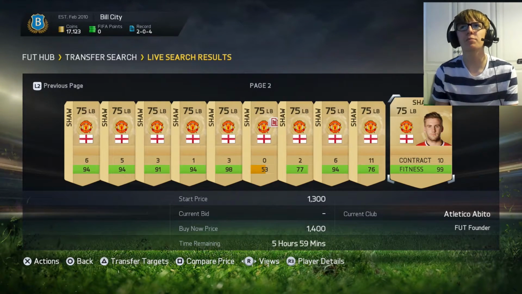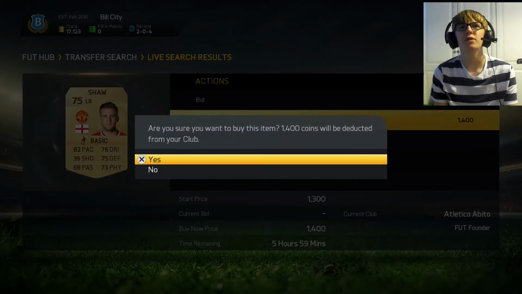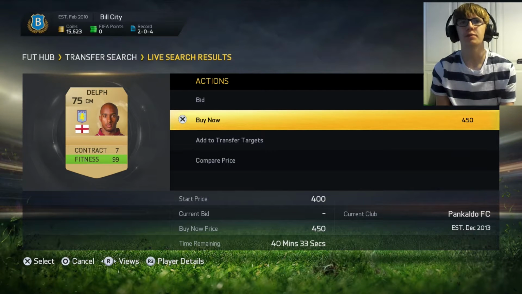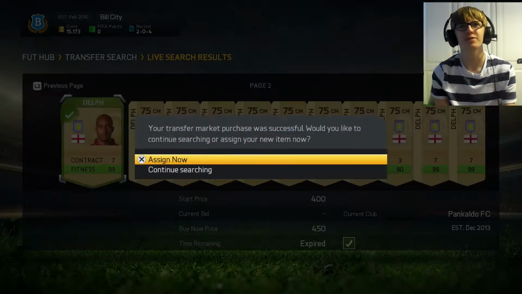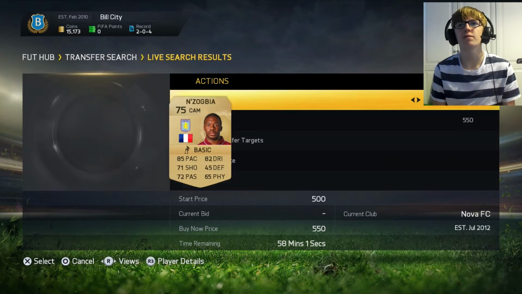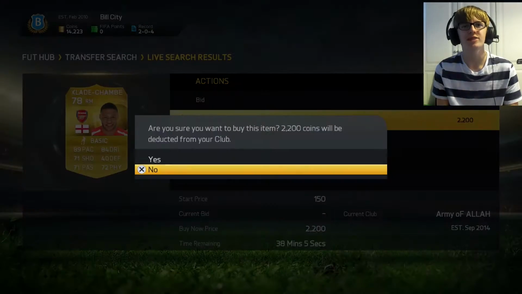So then guys, we are going to pick up Luke Shaw for the left-back position. I do like him as a player. He's got decent pace, decent defending, decent dribbling. So for the central defensive midfielder role, we are going to get Fabian Delph. He isn't position change, unfortunately, but he is about 1,400 coins cheaper. So we are going to pick him up in central midfield, but we're going to be playing him in the central defensive midfield. Then in the central attacking midfield role, we are going to pick up Charles Nzogbia for 550 coins. In left midfield, we are going to pick up Jay Rodriguez. In the right midfield spot, we are going to pick up Oxlade-Chamberlain.